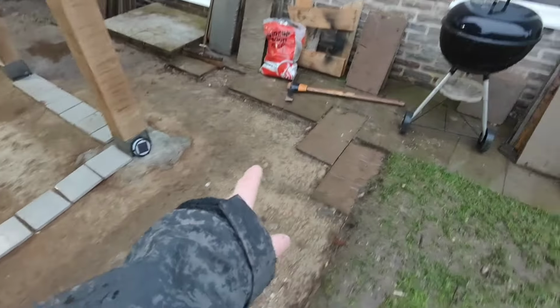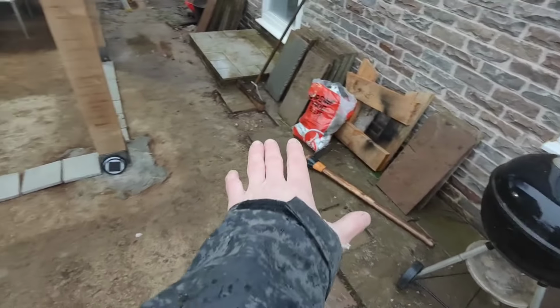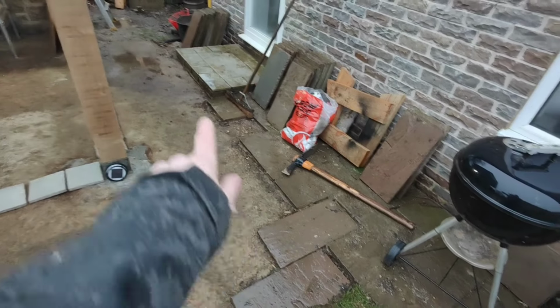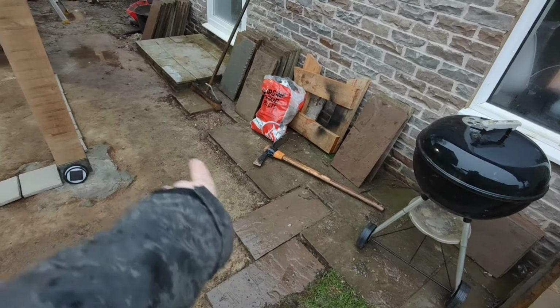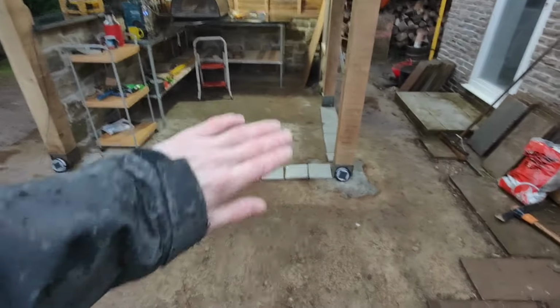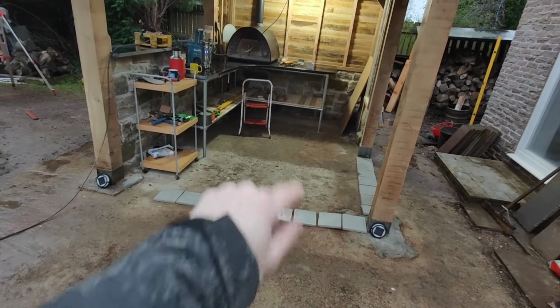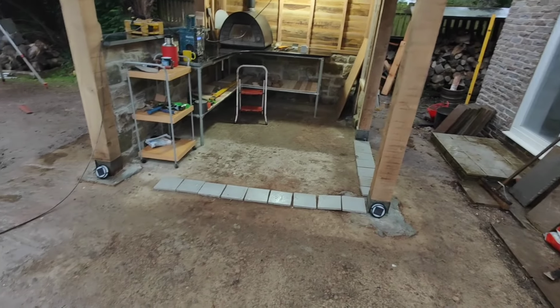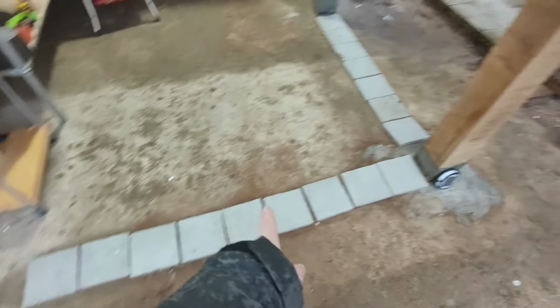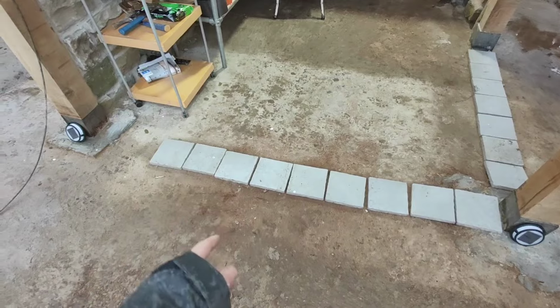But the only problem is these are leaning that sort of way and that goes down like that, so I might have to take them up at some point just so I can get it coming this way, because I want it all this way because I don't want no puddles in there, so it's all got to come out this way. And then maybe have these along the front mixed in with these ones, but I don't know, we'll see.